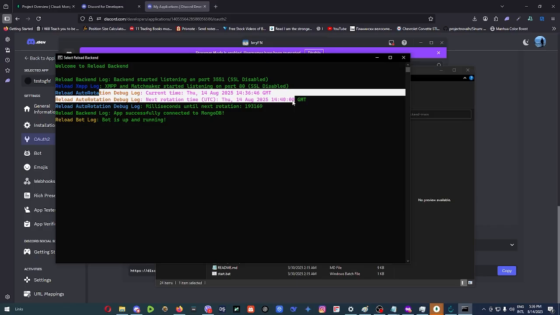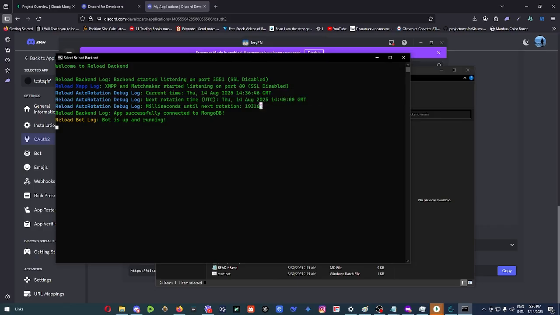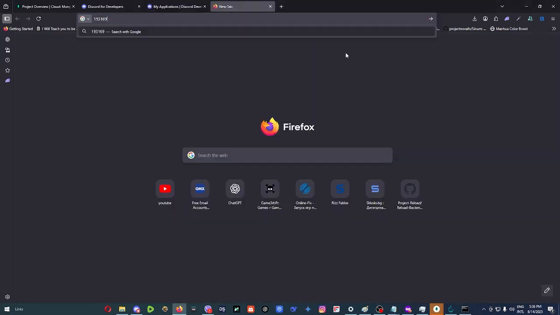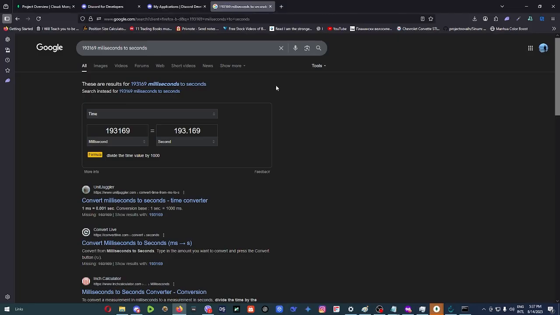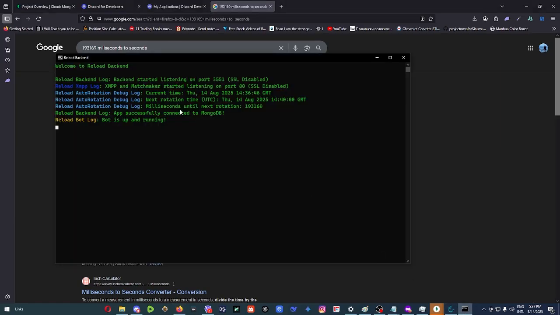If we were to convert these milliseconds to seconds, it's going to take exactly 193 seconds, which if we convert into minutes, would take exactly 3.21 minutes for the item shop to rotate. So it basically just works. Now it's using UTC, which is UTC Central Time, for some reason.